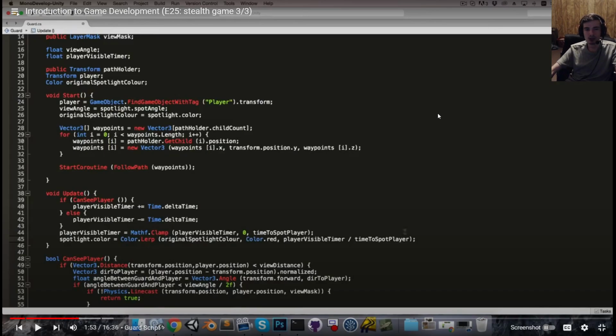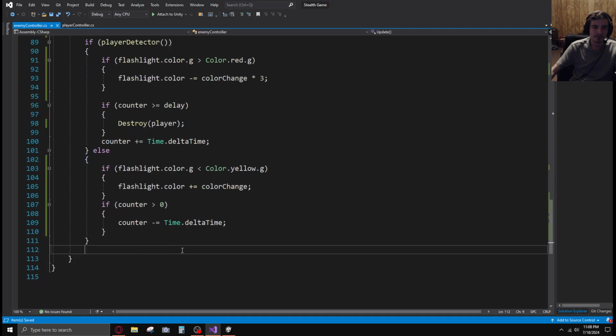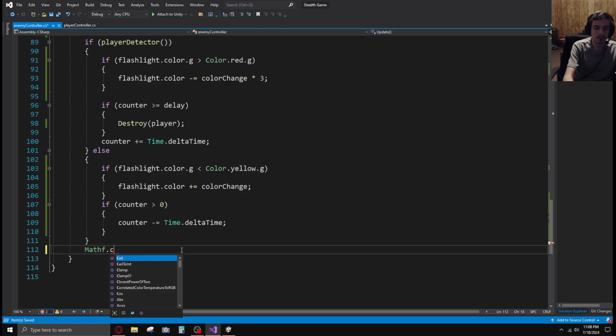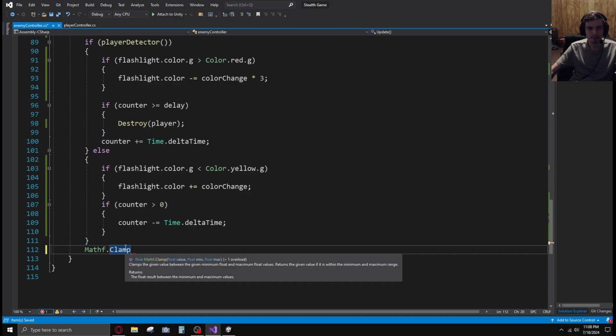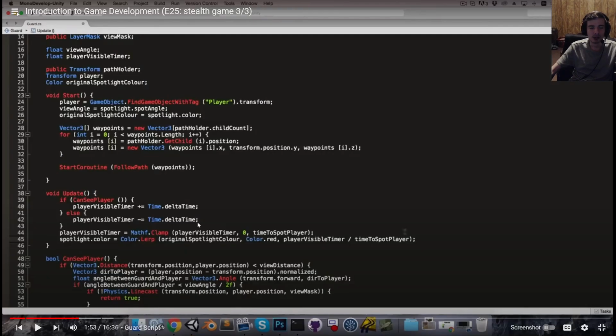What does this do? Okay, so clamp just keeps the value between... Clamp? What does this do? Okay. Sure, I mean, you don't have to do that, but that's fine, I guess.